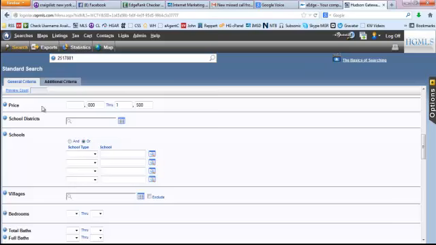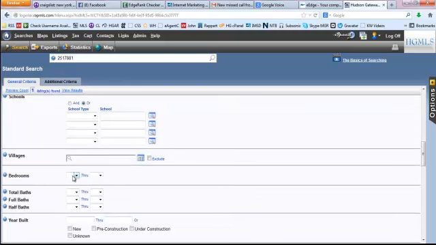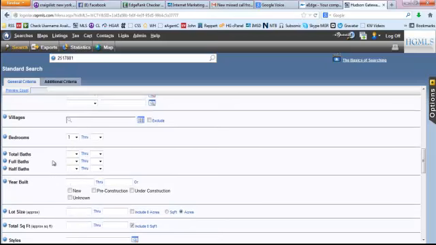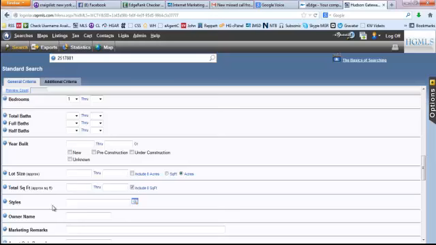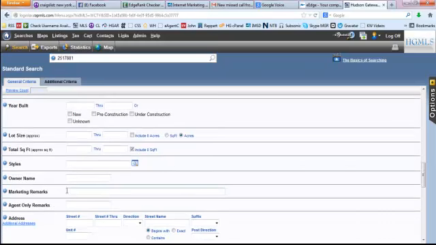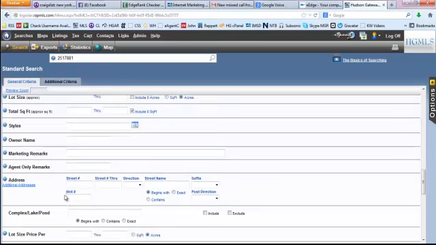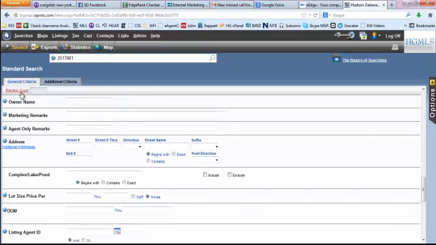I could run this search at any time, by the way. I could just hit preview count here, and you'll see how many listings are in there. There's only one, right? But I'm going to finish filling this out. Bedrooms, and the baths aren't really that important, although sometimes they will be for people looking to buy. Sometimes the year built, lot size. This stuff doesn't need to be filled out, but it can be, and it will more refine the search.